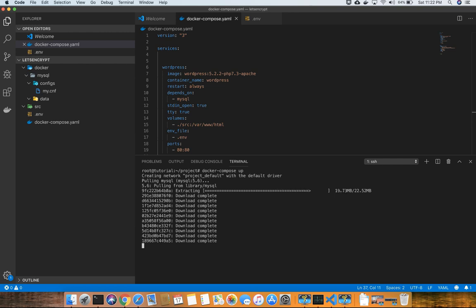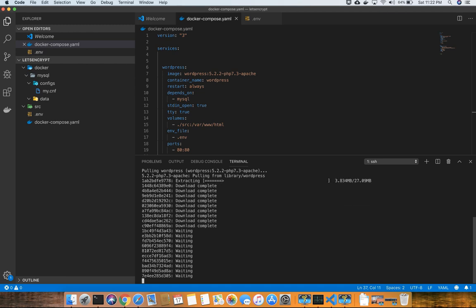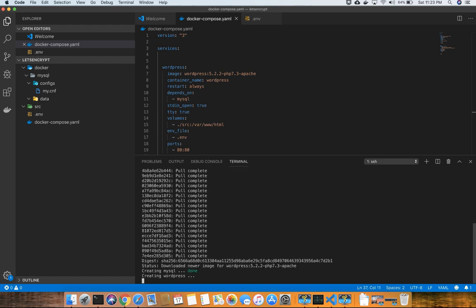It is now downloading again, but this time it is downloading to the DigitalOcean droplet. It first downloaded MySQL, and after MySQL now it is downloading WordPress. It would be fast because it is on a high-speed internet.